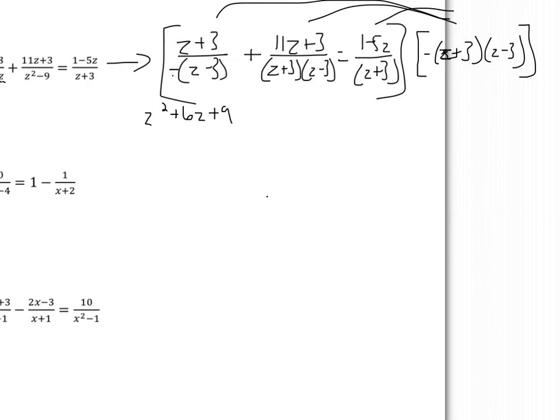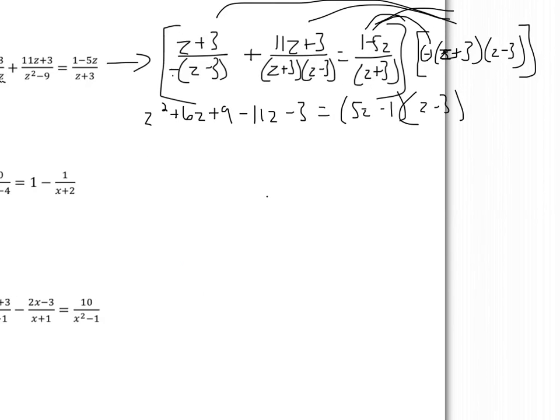In the second one, the z plus 3 and the z minus 3 go away, so we just have to multiply the 11 by negative 1, which gives us a negative 11. And the last one, we need the negative, don't forget the negative, and the z plus 3's go away, we've got to multiply by z minus 3. So this negative, I'm going to take it and switch both of these two signs. So I'm going to do a 5z minus 1, from switching those signs, that negative's gone, times z minus 3.